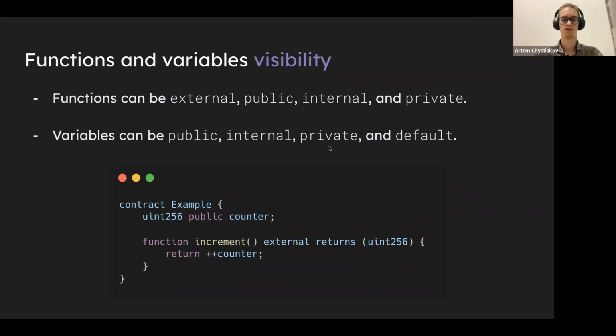Private, only from within the contract, and contract's children are also unable to access those variables. And default visibility is when you are not writing the visibility modifier at all, and default visibility in Solidity is internal.